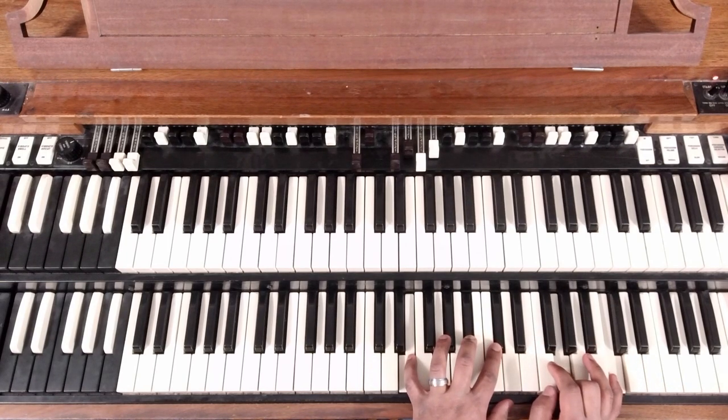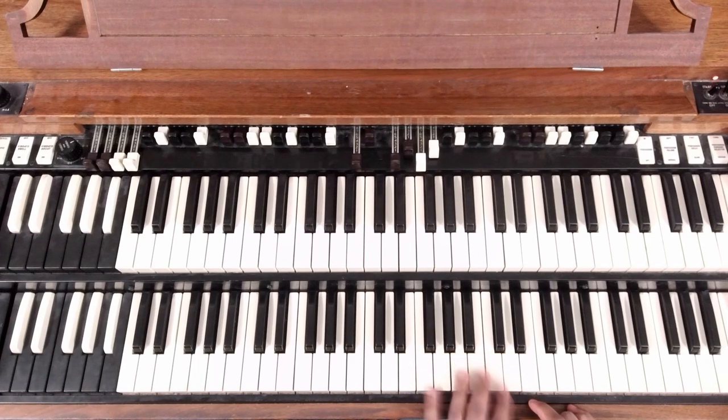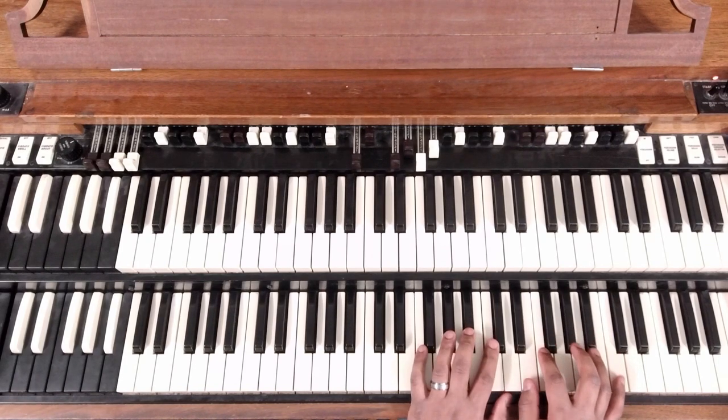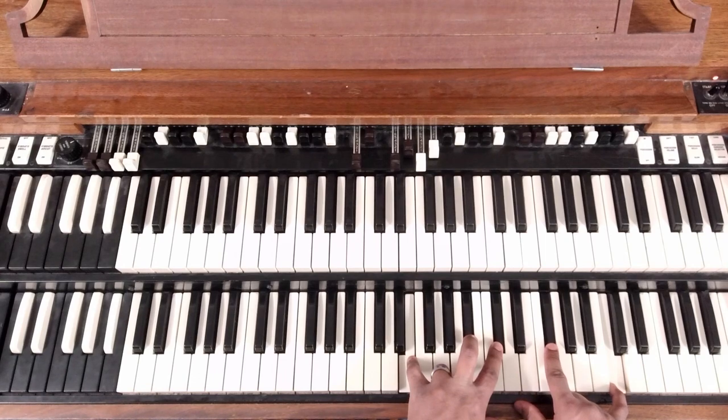Let's spell out the 7 chord. G in the bass, and the chord with the left hand starts with F, B-flat, D-flat. On the right hand we've got F and high C. When we go to our 3, both F's go in the opposite direction — the low F goes down, this F goes up. Everything else stays the same: B-flat, D-flat, and our high C still there. If you want to move that high G-flat up again, you can.